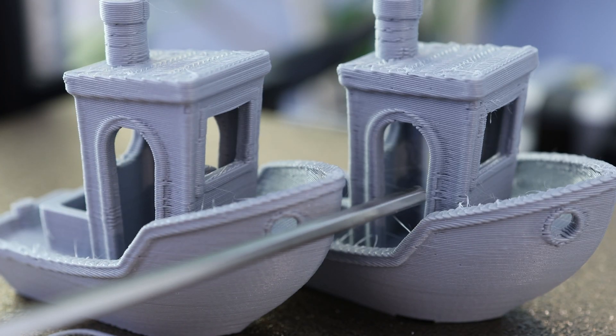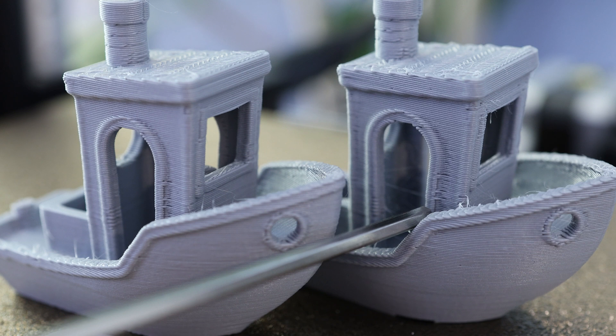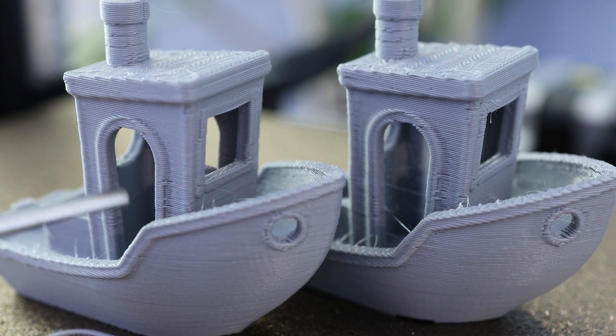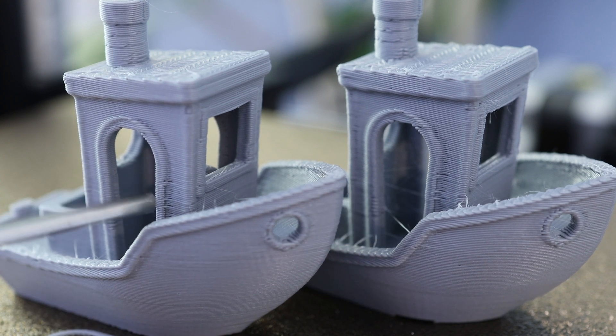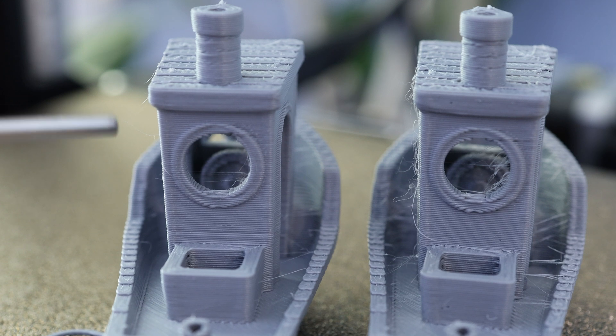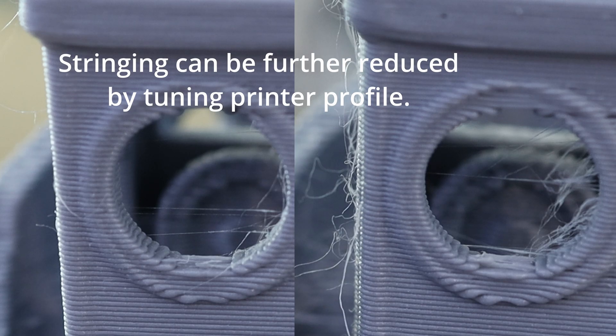If you look here, you can see where the layer lines start and end. There's a little gap, and that gap isn't as bad on this other print. Again, the one on the left looks just a little bit cleaner than the one on the right. The only real difference there is the nozzle and the heater block.